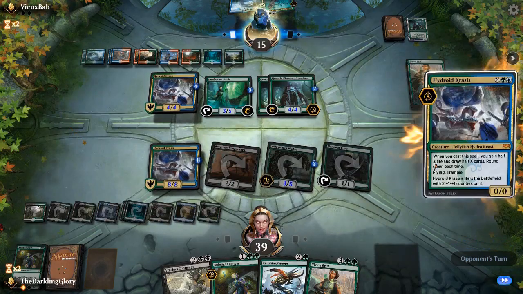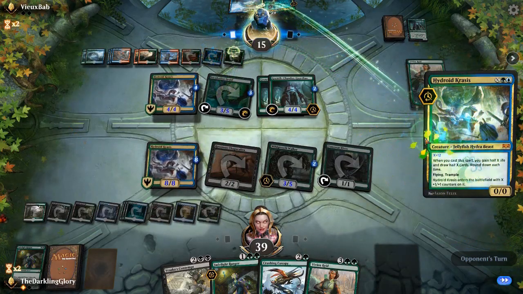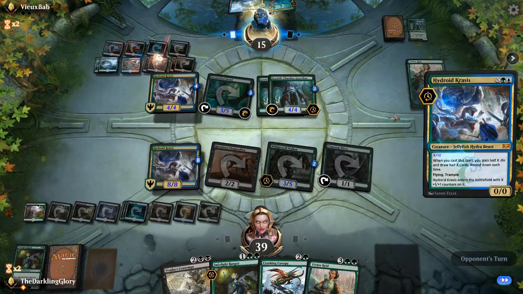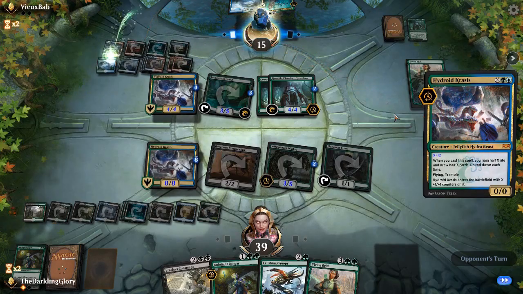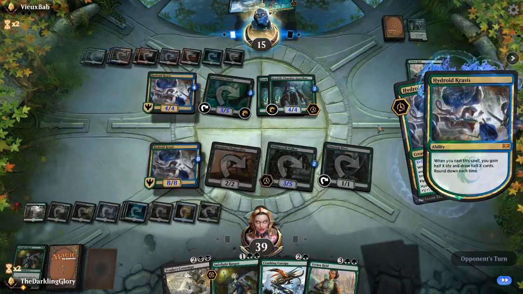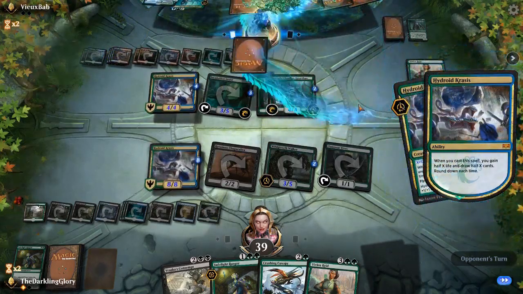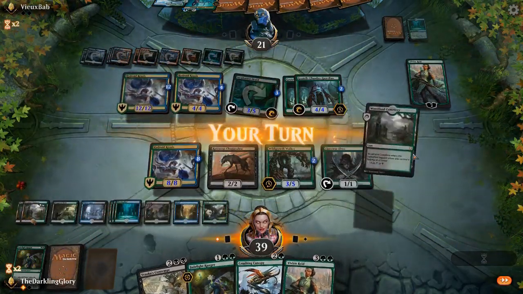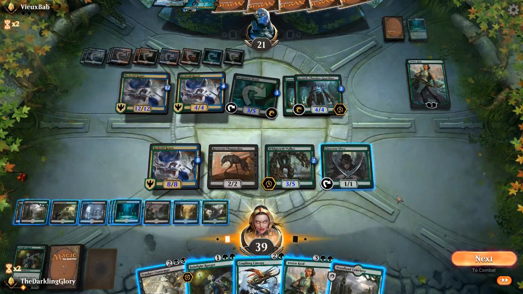Those are exiled. Oh no! Oh, that's so bad for us. Oh, wow. Okay. Yeah, that is the absolute best card they could have had left over. So let's see what the damage is.